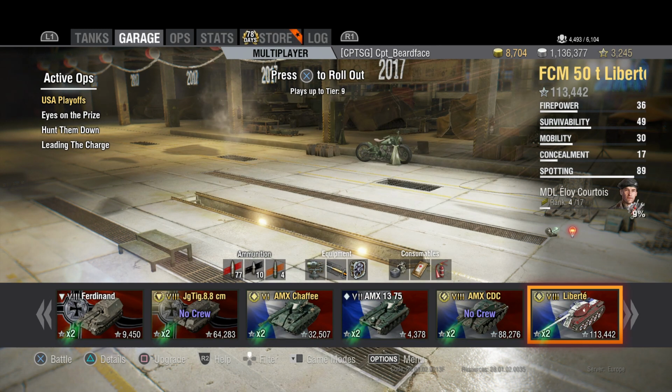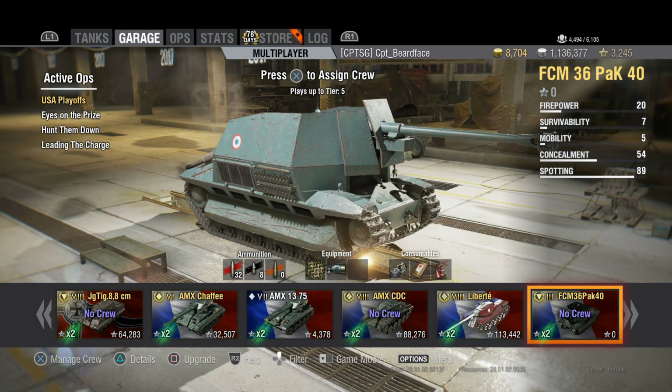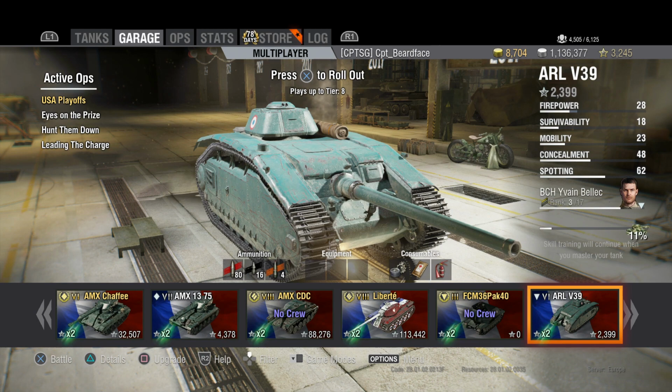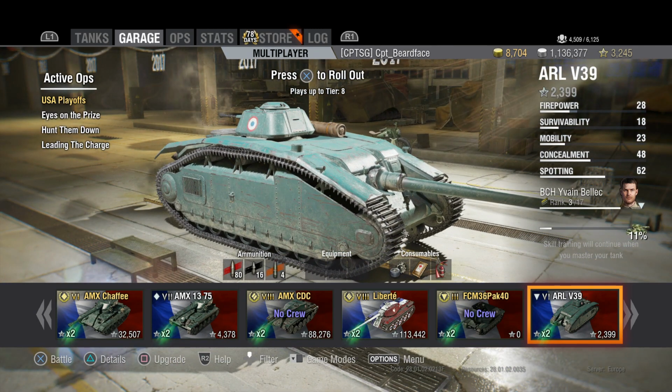I've got the CDC. I also have the Liberté, which I enjoy actually. It does play more like a heavy medium. I've got, possibly, I don't know if it's the most broken gun in the game, but it's definitely up there, the FCM 36 Pak 40. Quite an OP gun and a little bit broken. I've got the ARL V39. The French tank destroyers are not a particularly painless grind, a bit like the second line of British ones with the Archer and everything else in it, the Charioteer, etc.